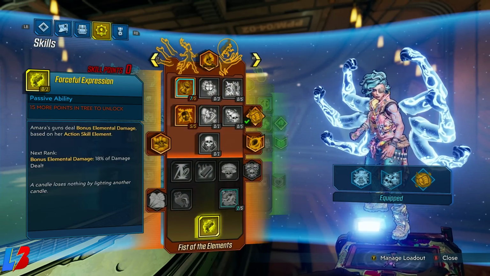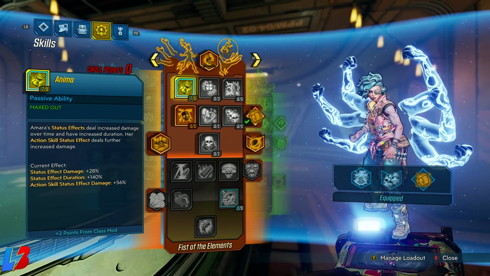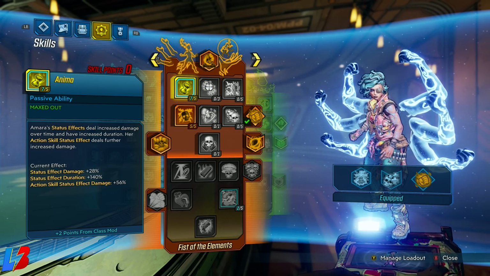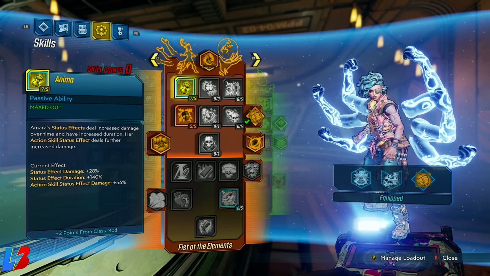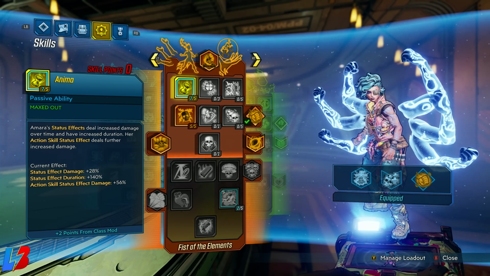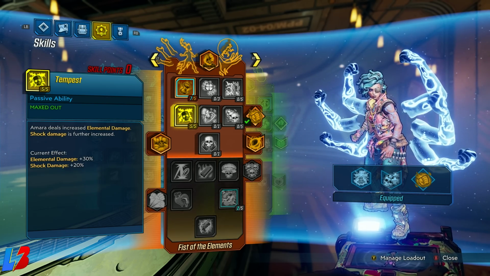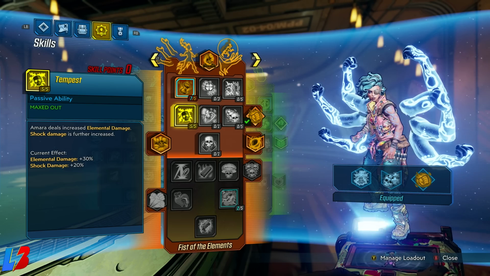Let's start off with the first tree. We're going to start with the first tree called Fist of Elements, and we're going to be dumping a total of 5 points into Anima. This is going to give Amara's status effect increased damage and duration, so that's why we're going with it here, because we're going to be using not only her status effect, but also her rush ability to give us more DPS or more damage.